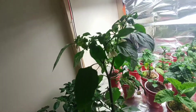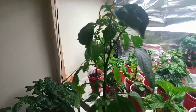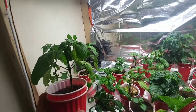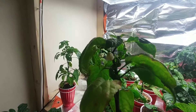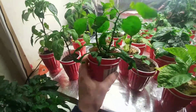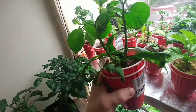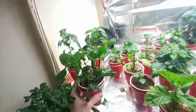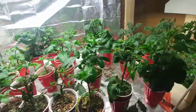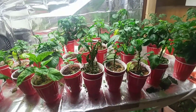Over here I have my mystery pepper — it's flowering, but it's not going to produce anything because of the thrips. All of my mystery peppers are flowering and doing great except for the thrips. And now I know why these leaves look like this on my chocolate bootla. All these little guys in here seem to be doing fine — I'm not going to go through all the names, there's a bunch of stuff going on.